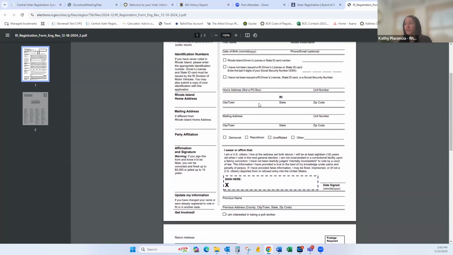One thing I do want to mention is if you ever register someone who says that they are homeless, they can be registered to vote. The law states that they are eligible to vote, and a person who is homeless can register from the city or town they are homeless in. So if they sleep at a park bench in Providence, they can register from the Providence Board of Canvassers.